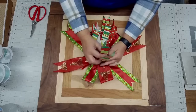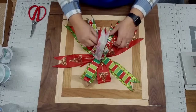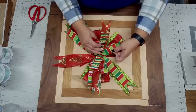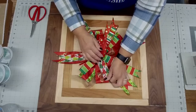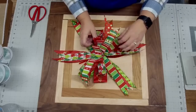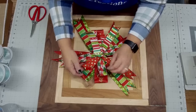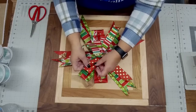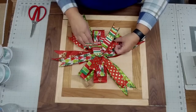Okay, from here, I'm just going to follow the same pattern. We're going tail to the left, loop to the right, go back over and do the opposite. So here's my tail, here's my loop. Here, we're going tail, loop. Oops, we're going tail over here. Here's my loop. We're still going through. Just follow the sequence all the way down. It gives you time to adjust any ribbon. If there's a pinch in it you need to adjust, you can adjust that. Opposites on the opposite side.